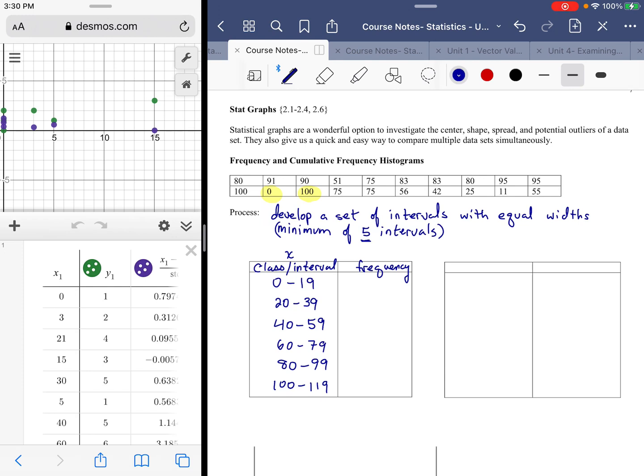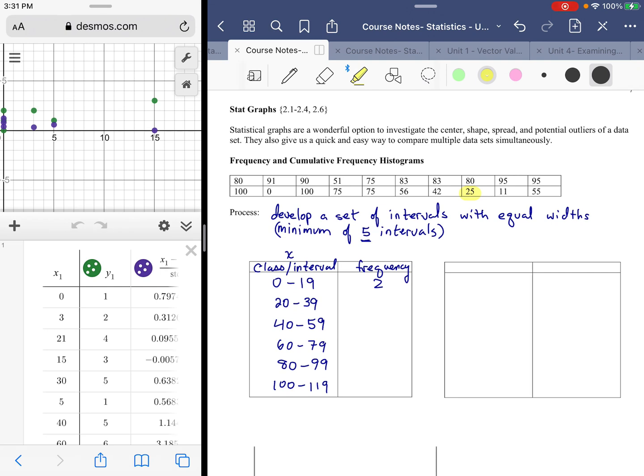For frequencies, all I'm going to do is count up the number of values that fall in each interval. So 0 to 19, it looks like I got 2. Then I'd be looking for 20 to 39. Let's see, 25.